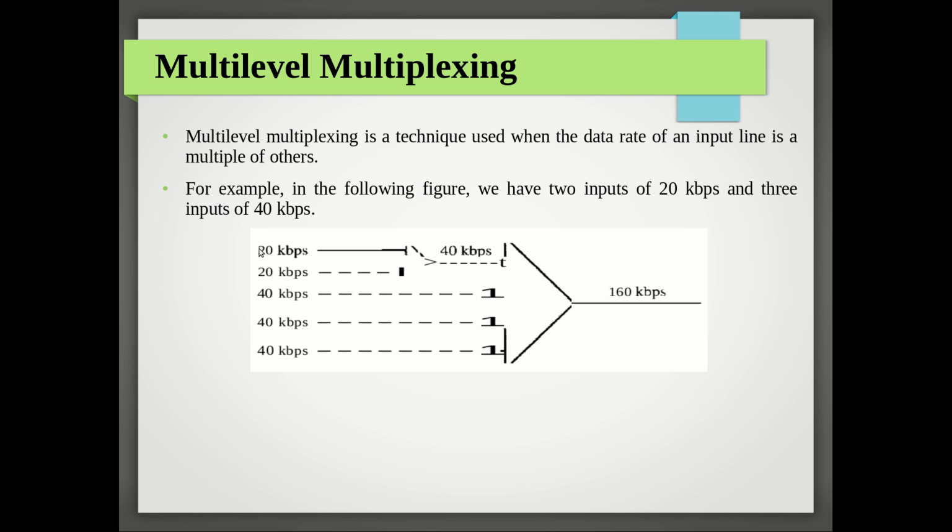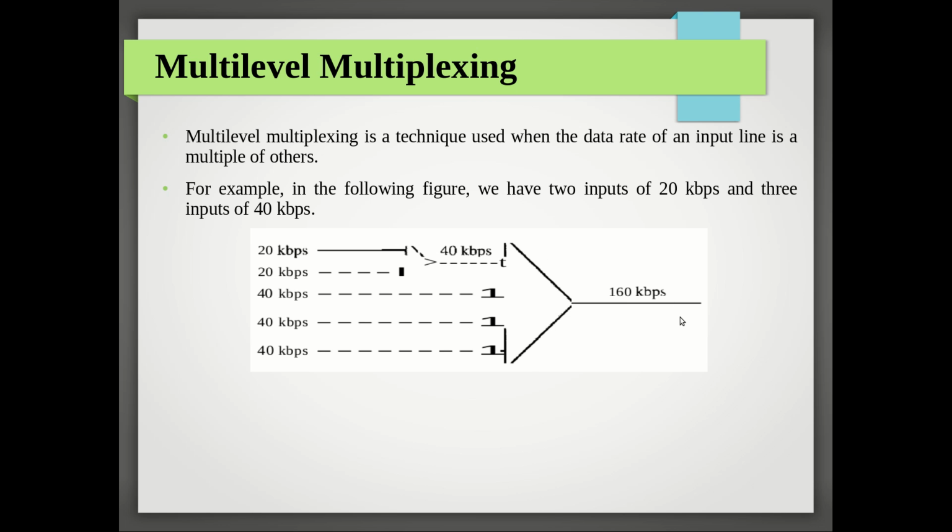Now what we can do is, these 10s together you can multiplex to 20, and this 20 you can multiplex to 40. Now this 40 you can multiplex. So now we have 3 levels. In that way you can visualize it into n number of levels. Once it is 40 kilobits per second, now you can use a 4 by 1 multiplexer, because for the second level multiplexer we have 4 inputs, all of 40 kilobits per second, and this 4 by 1 multiplexer will combine all these 4 input lines into a single outgoing line with capacity 40 into 4, that is 160 kilobits per second.